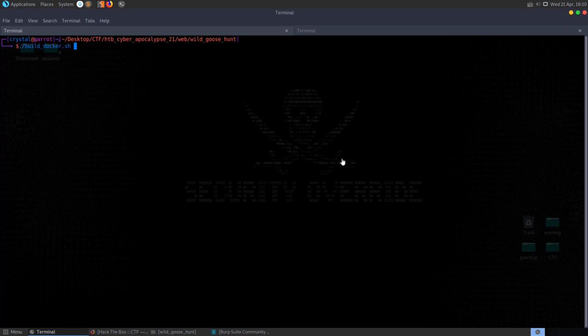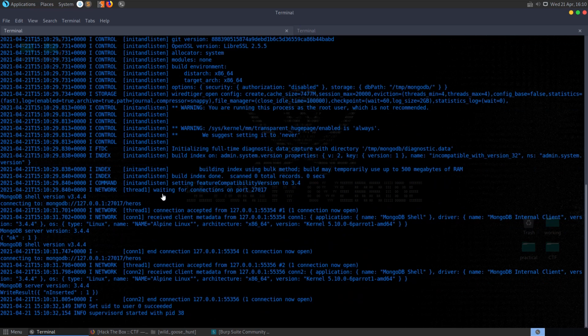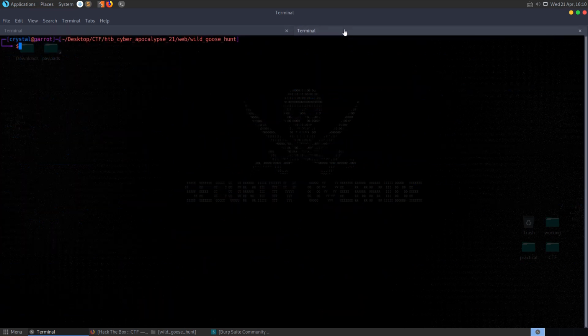So we'll launch a local Docker instance to get things working locally first of all. It can be quite a bit faster doing that, and we can potentially modify the server-side code as well if we want to see how our data is being processed. So let's also open up the code as well.